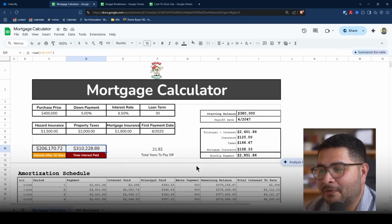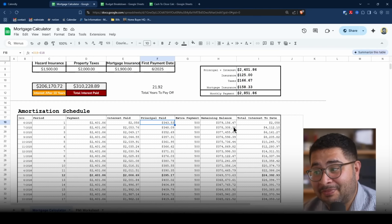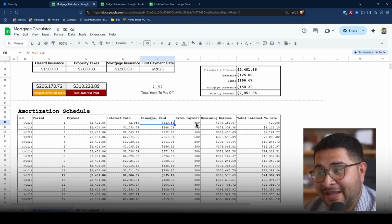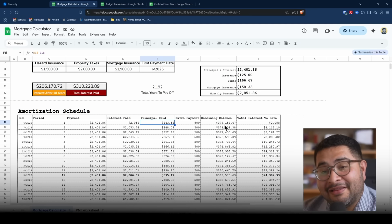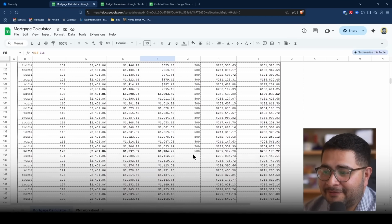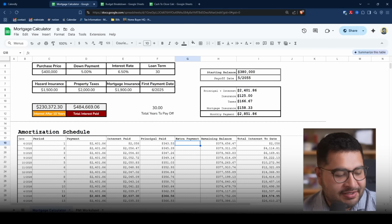Now, why is this happening? Well, remember, the interest formula is calculated off the previous loan balance. And if you're putting in an extra $500, remember that with the first payment only $343 got applied towards the balance. Well, now it's not just $343 that got applied, it's $843 that got applied. So now the next formula uses the lower balance, and then it keeps compounding more and more and more, and eventually, shoot, man, you can have this house paid off. But of course, this is something just to consider.